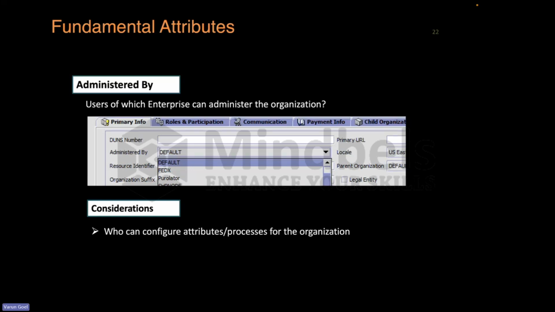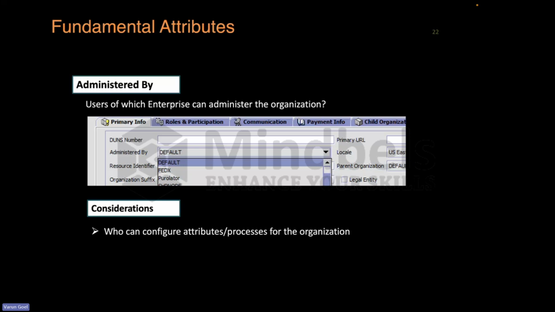Users is a very generic term. In terms of users, one is the OMS user. When you create users in OMS, I don't know if you guys have worked on Amazon or not, but generally we create user groups and users. I will talk about that in the upcoming sessions, maybe day after tomorrow. So what are these users?